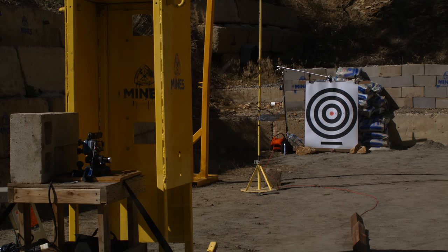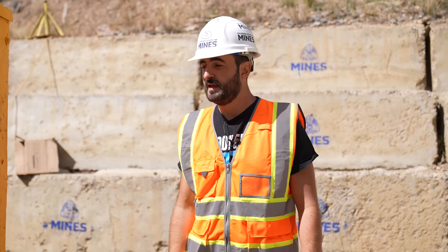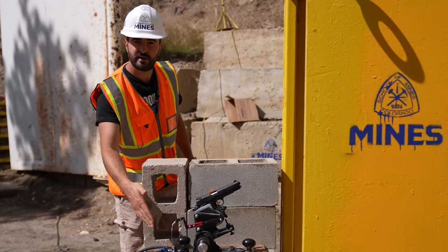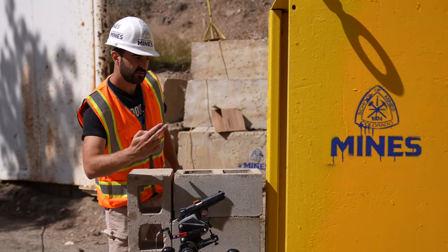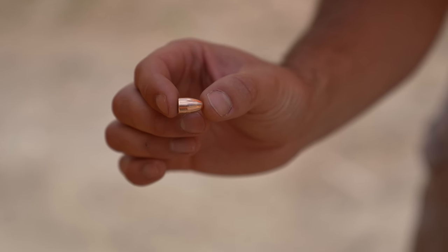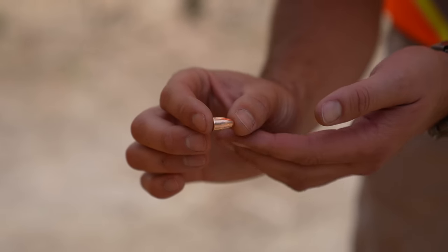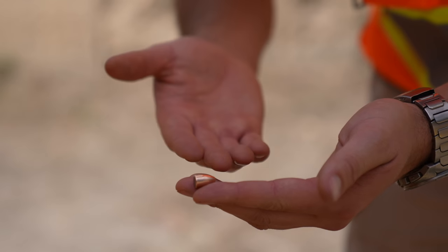All right, Dan, this is a hell of a setup compared to our usual stuff. Why don't you run us through it? It's a whole thing. We've got a 9mm pistol here in a rest, which is going to be remotely fired with electronics for consistency. So we always get the same point of aim. Got high quality 9mm ammunition, just ball round, but it's sort of mil spec, so it's got the consistency of about 1250 feet per second, which is going to be very important.